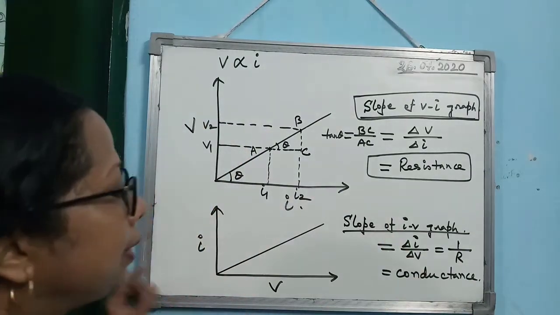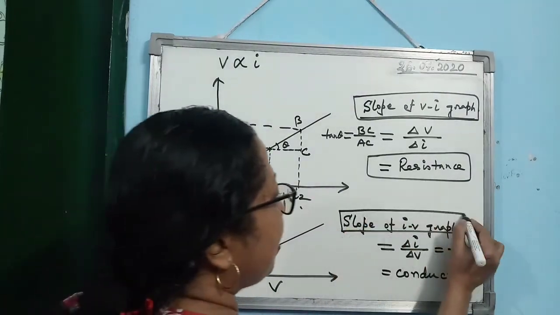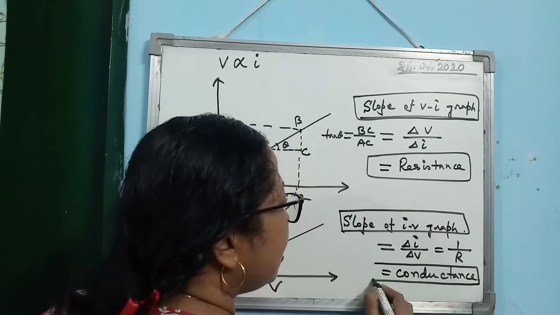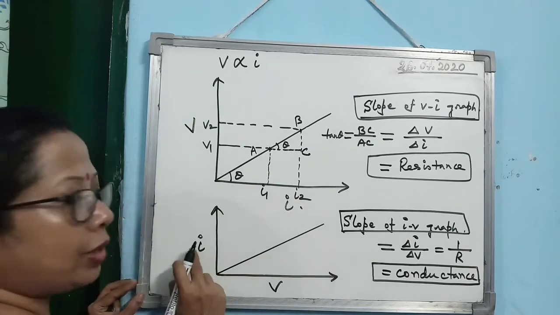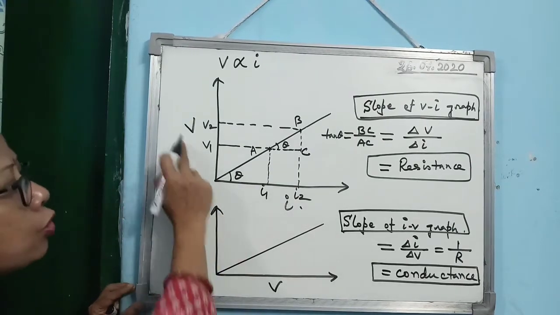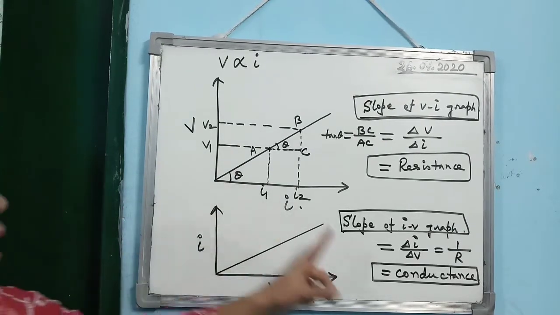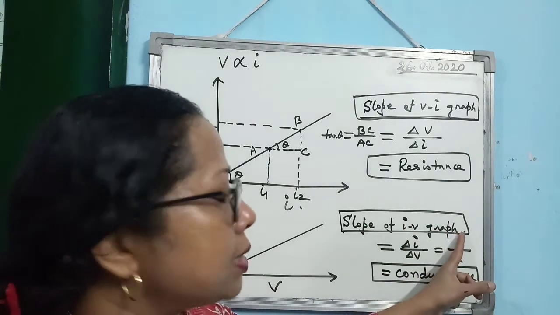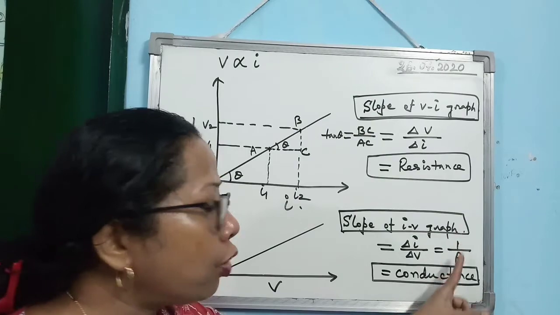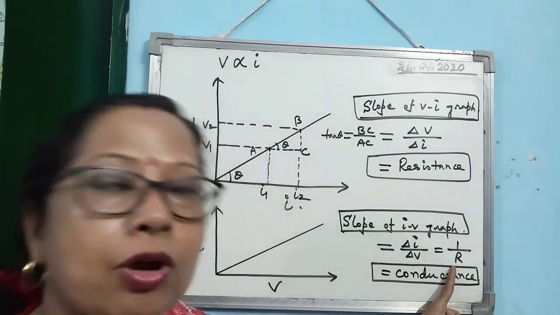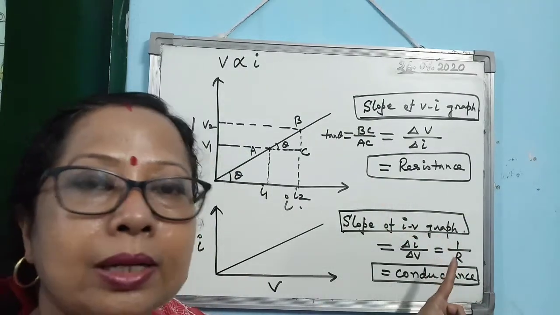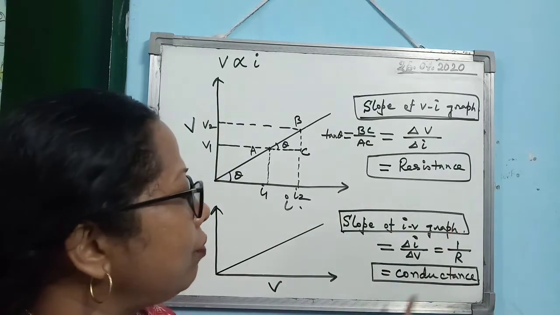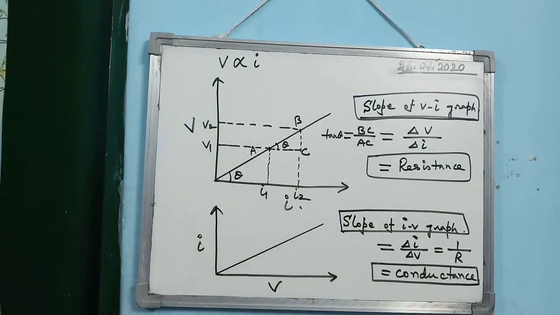Okay. So, this is the point also you must remember, although you may not get it in your board exam, but in any competitive exam, this is a favorite question. That instead of giving slope of V versus I graph, it will be asked what is the slope of I versus V graph. It is reciprocal of resistance. That may be one correct answer. Or you can write it as slope of I versus V graph is conductance.